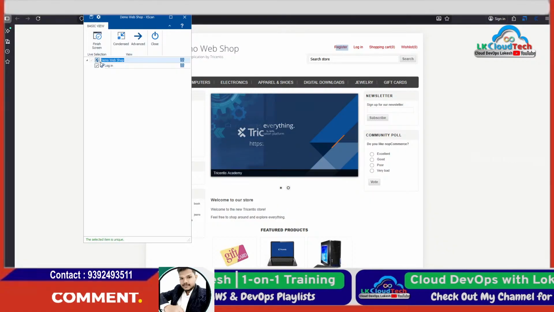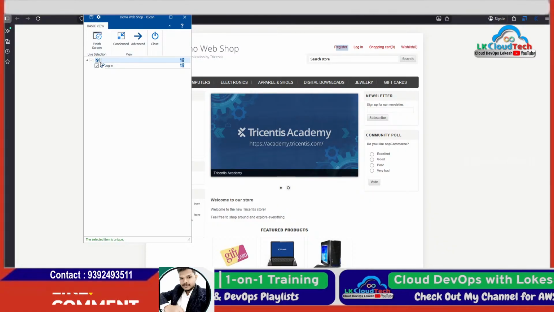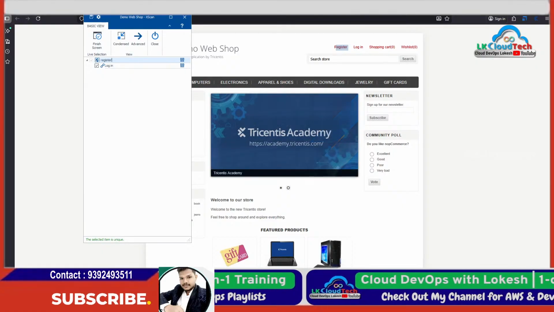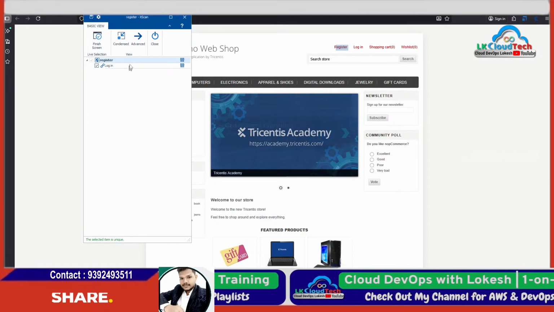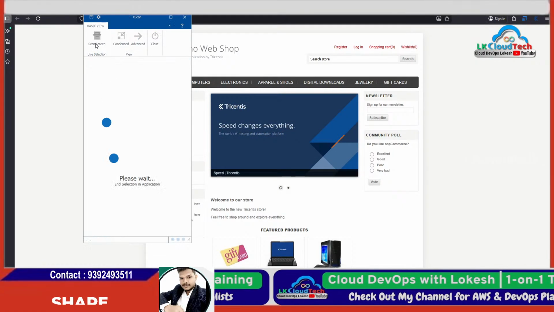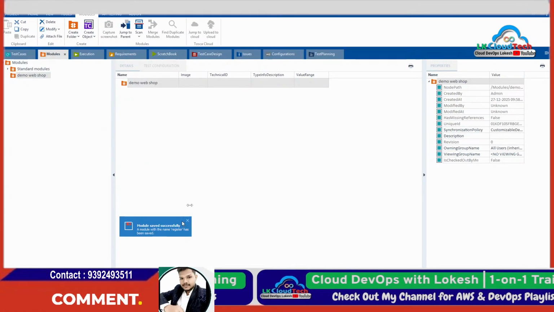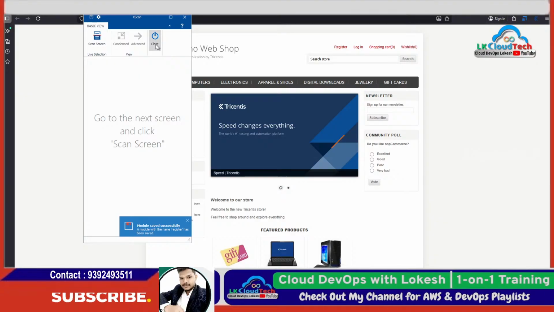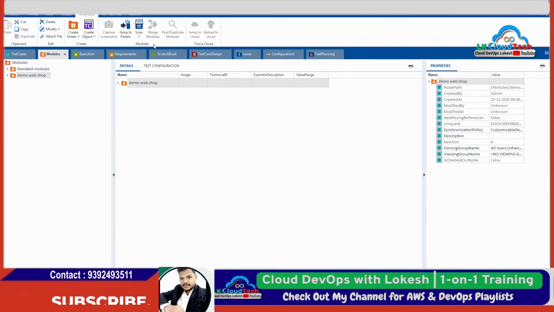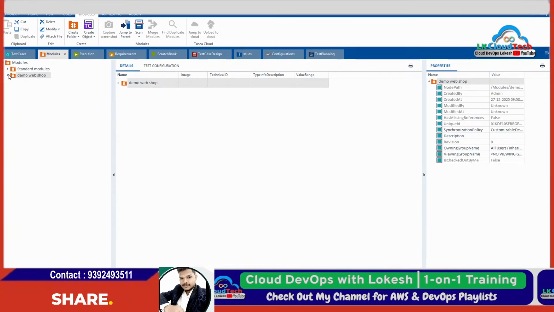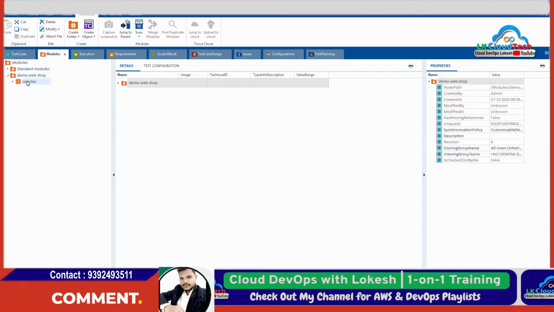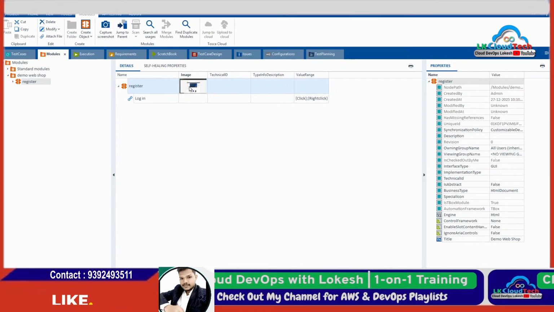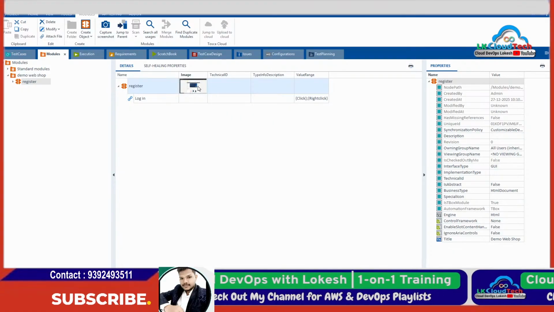I want to make this name. What is this name? Register. That's it. I'm just registering. After registering, finish screen, it will save. Can you see this? Module saved successfully. After that, you simply close. Now, if you expand this, you can see register. You got it, right? Whatever you scanned, you can see here. It is scanned.